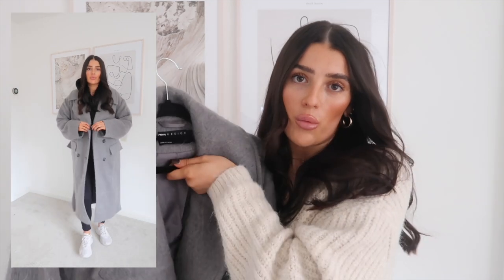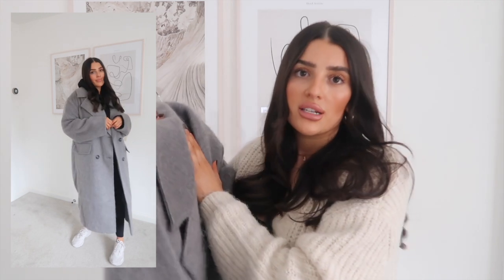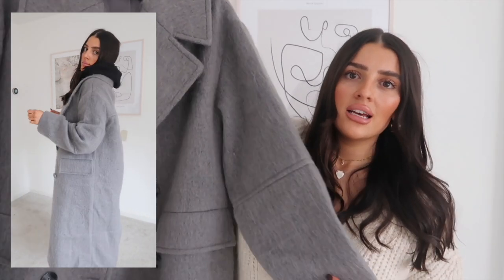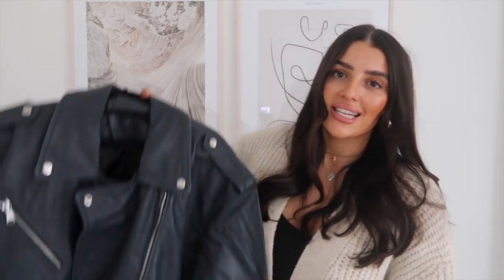Even a full gray tracksuit would look lovely under there — I'm a fan of a formal coat with a tracksuit underneath, I think it's such a vibe. I actually got this one in a size 8 because they didn't have it in stock in a 10, but honestly the fit is exactly the same — I don't notice any difference. Just a wardrobe staple I know I'm going to get so much wear out of.